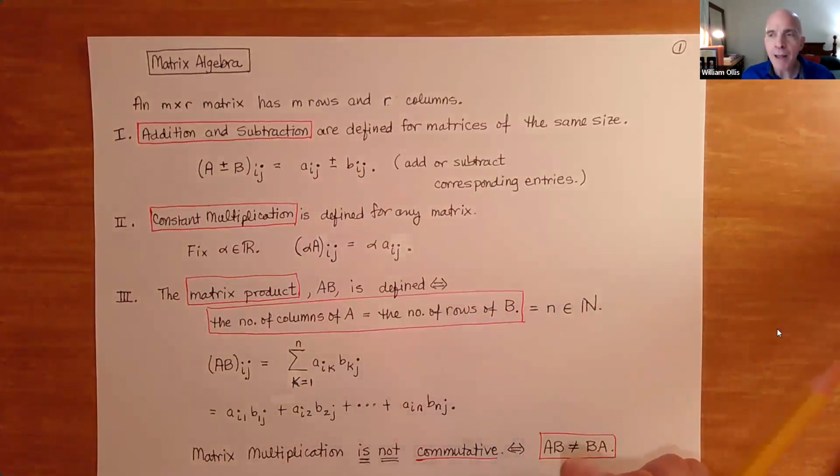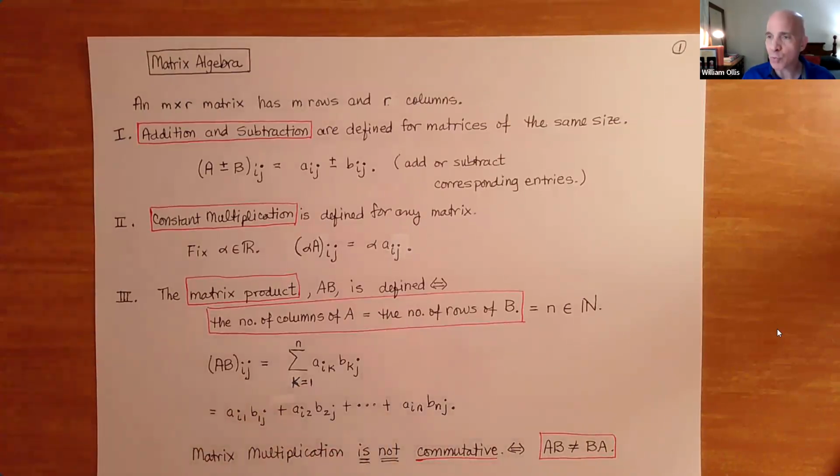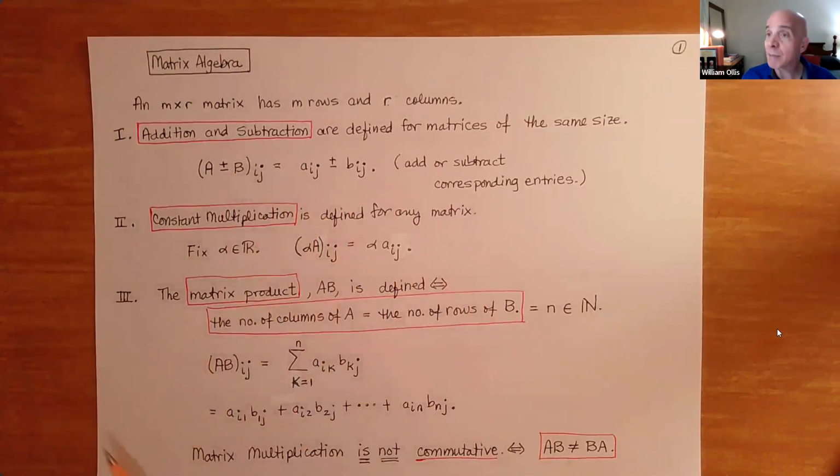You can see that if you tried to add or subtract matrices of different sizes, there would be elements in one matrix that would not have a corresponding element in the other matrix. So again, when we think about an entry in a matrix like the 1, 2 entry in the A matrix, we would certainly want to add that entry to the 1, 2 entry in the B matrix. This is a natural definition, but it must be applied to matrices of the same size.